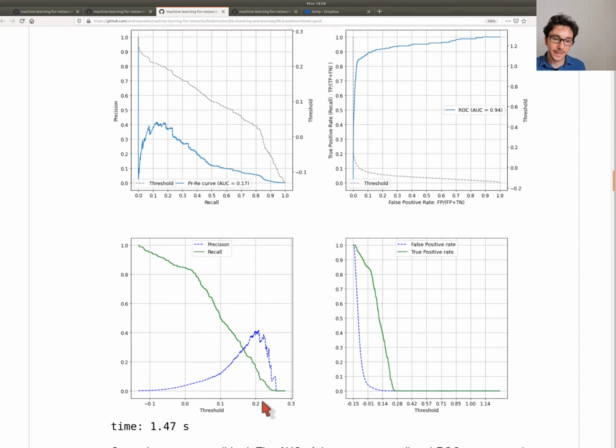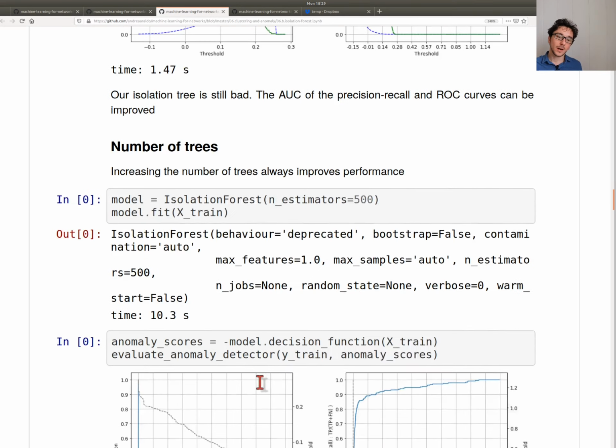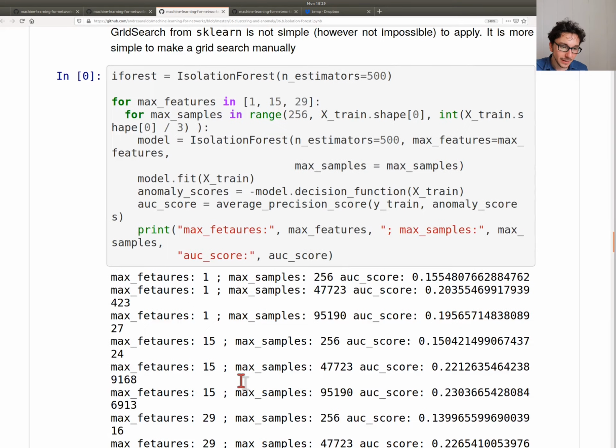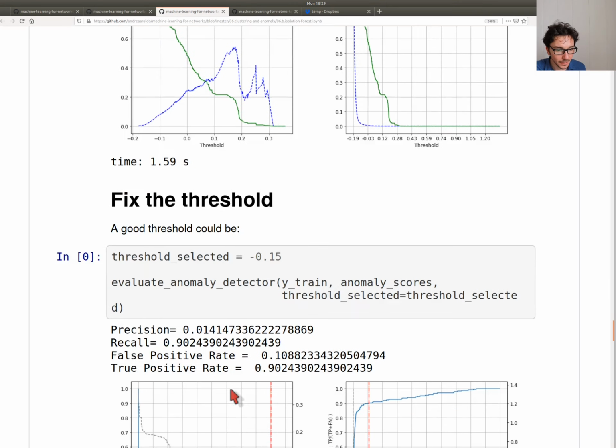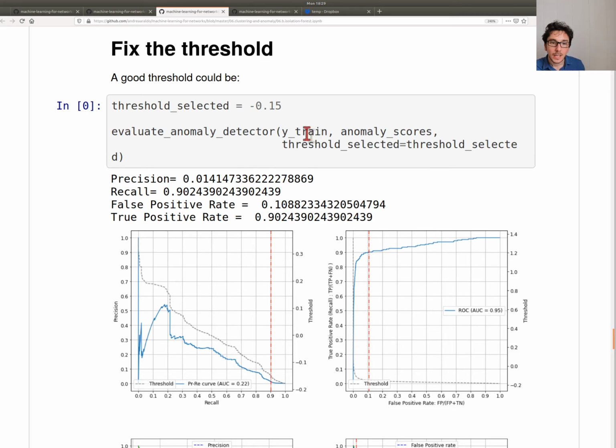So with these plots, you are now in the condition of choosing the right threshold tau.